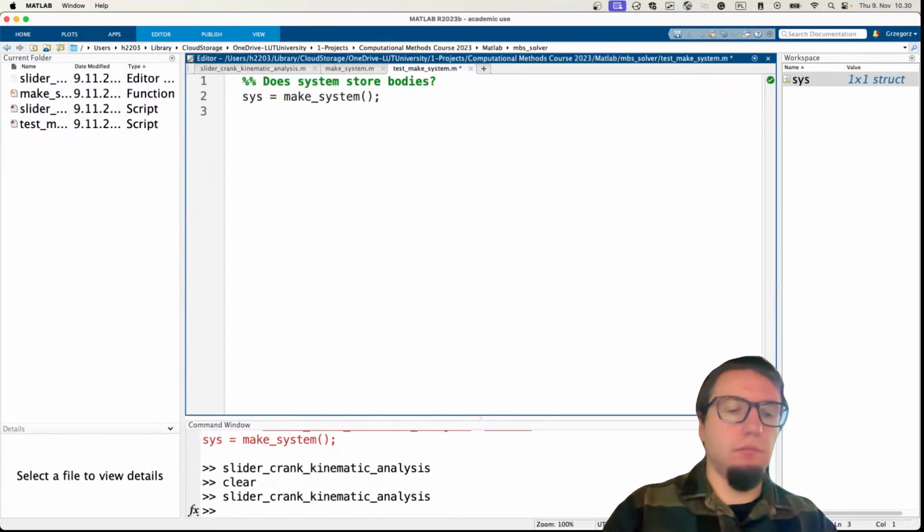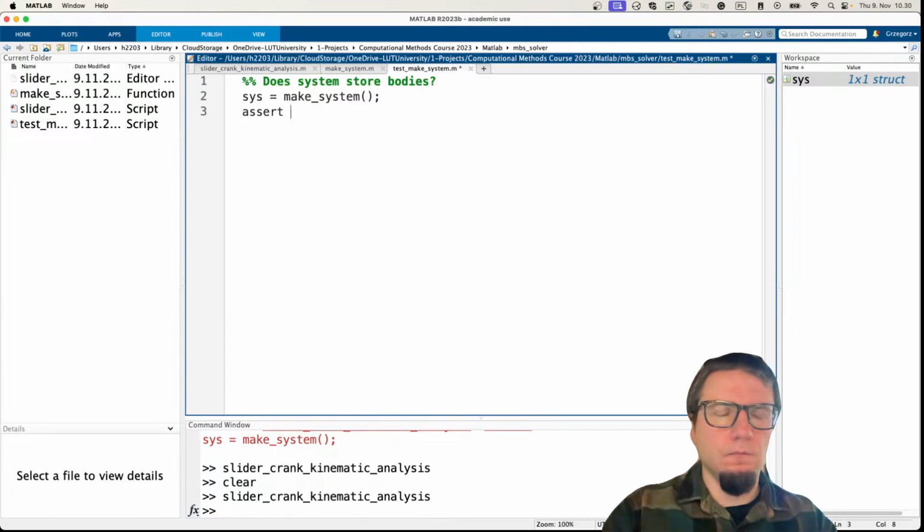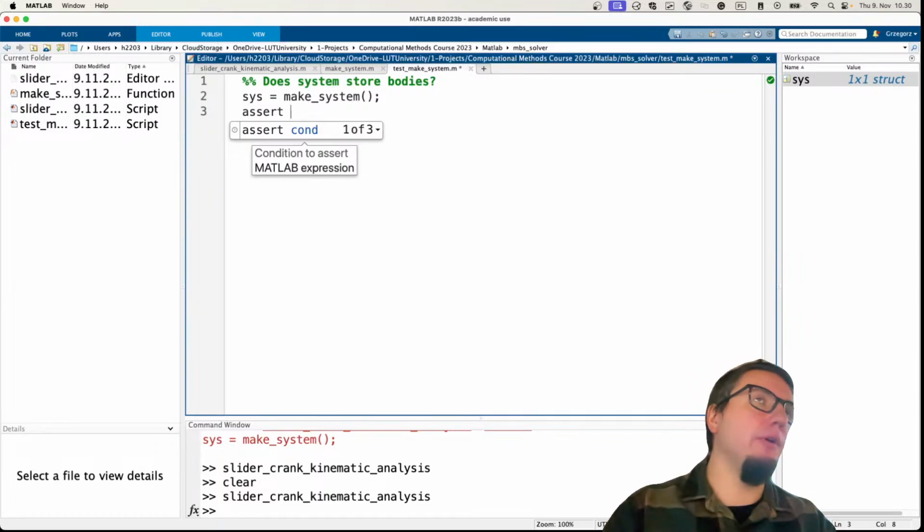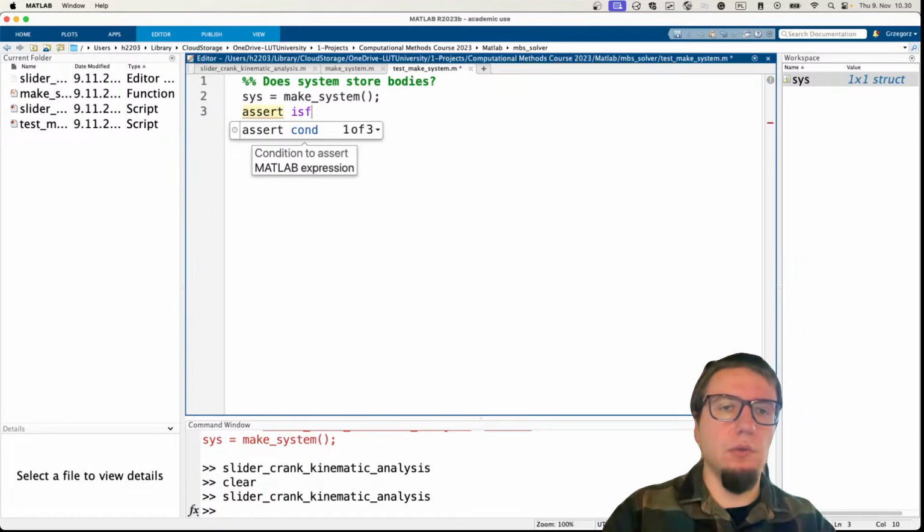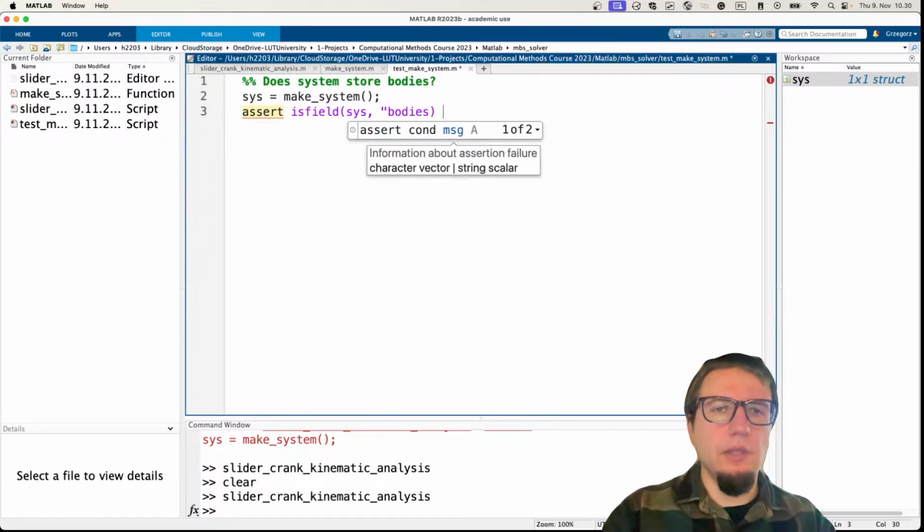And then assert. Now you have to know a little about the struct, but we can just ask is field sys, then the message.